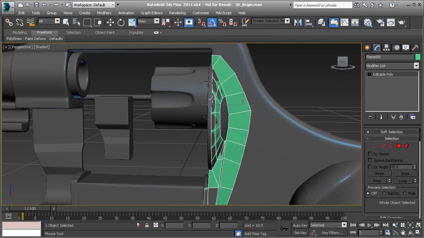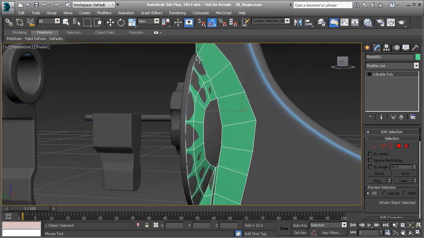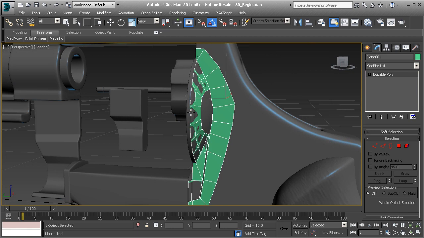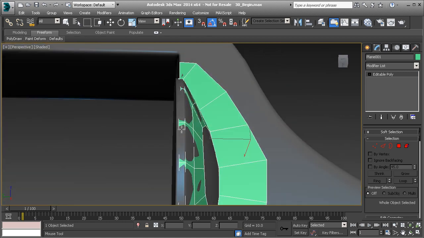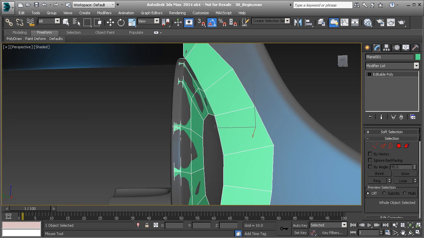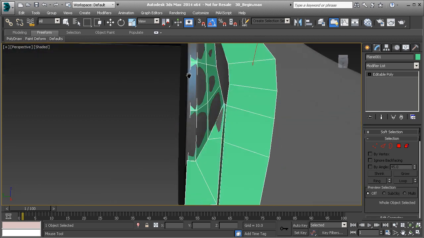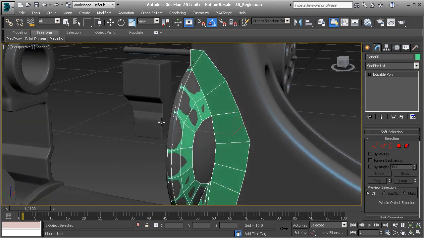Actually, let's show you one more quick tool. This one's really cool. If I want to take this entire loop right here, instead of coming in, holding down Shift and dragging all of that out, what I can do is I can actually hold Shift Control, and that will drag out the entire loop of polygons, just like that. So see how quick and easy that was? That's awesome. All right, so now we can just come in, hold down Control Alt. We could drag those around if we need to, reassociate those, redistribute, but I think we look good right there.